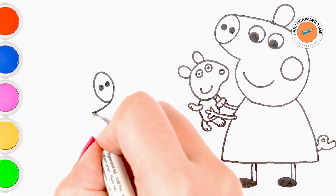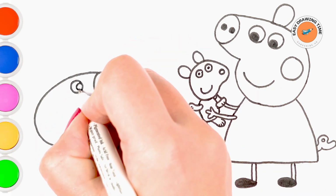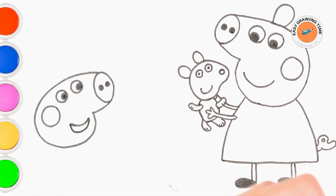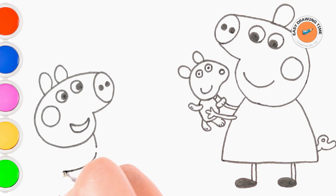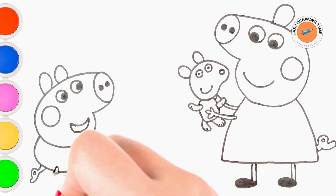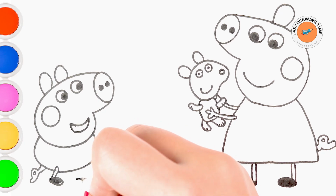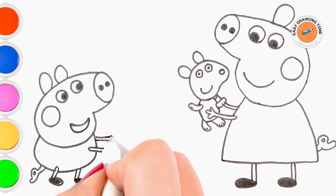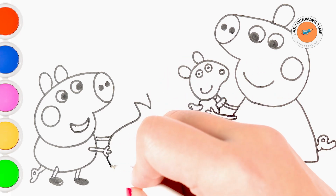George Pig. Draw his favorite toy into his hand, Mr. Dinosaur.